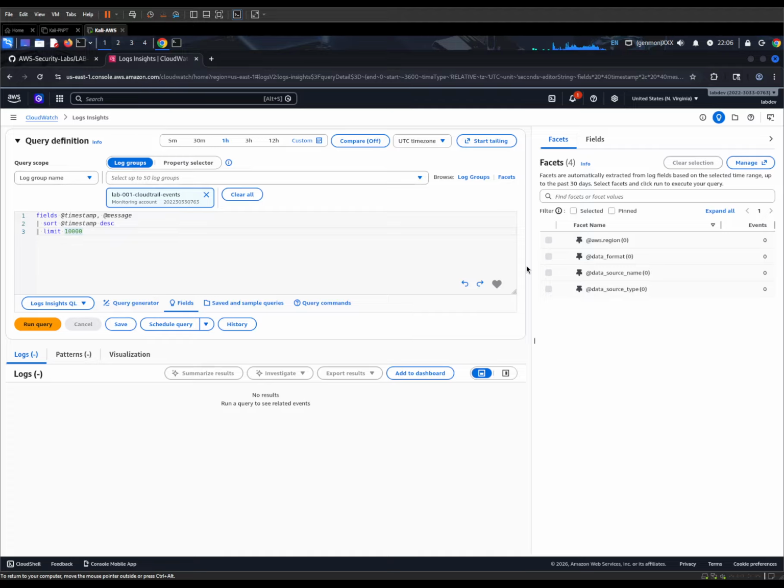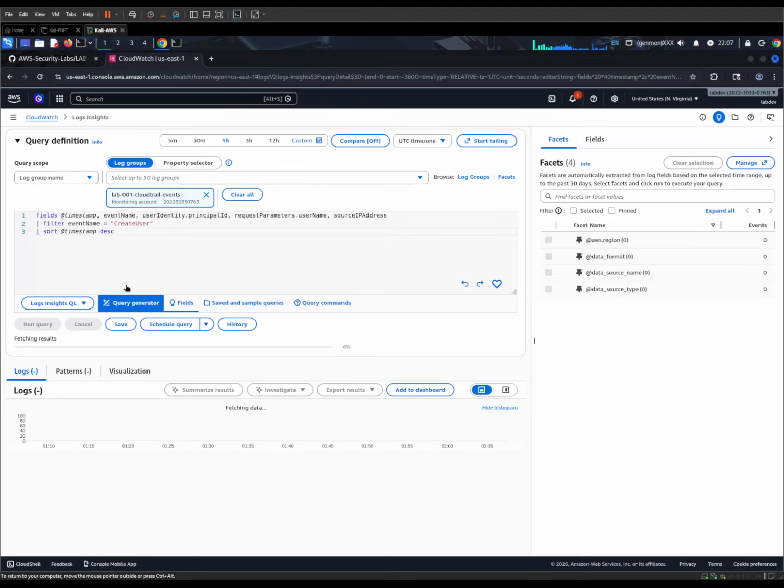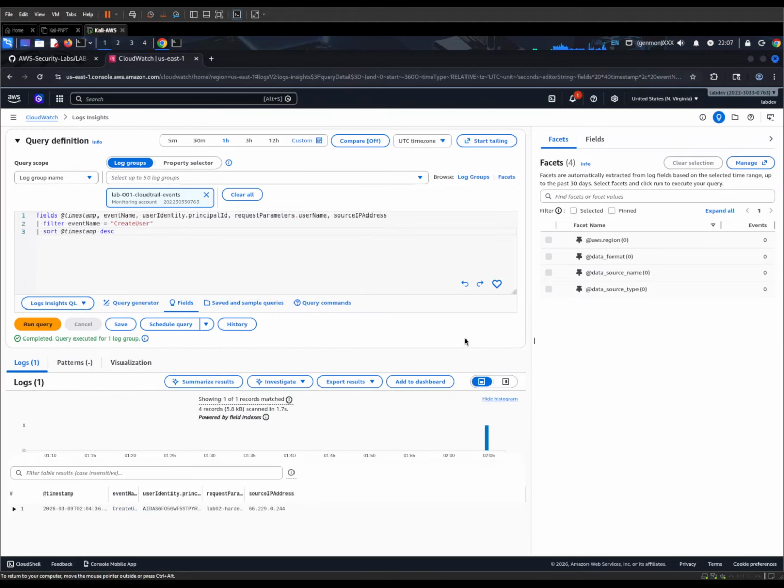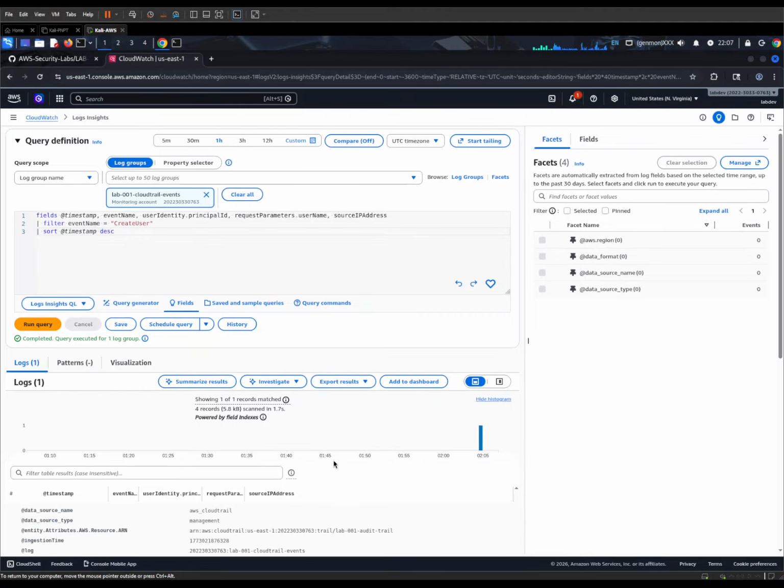Once data starts flowing in, we'll start seeing some data in here. In the lab, I put in a query that you can run to check for that user that we created. So we run it through. Oh, look, there it is. It's already there.